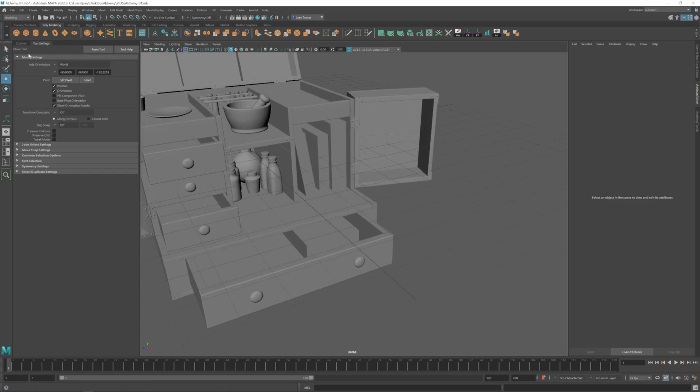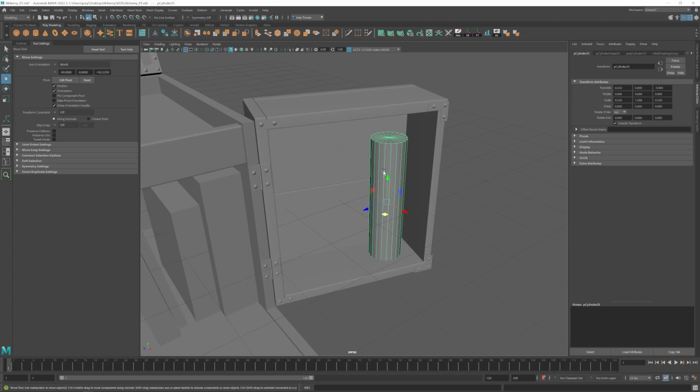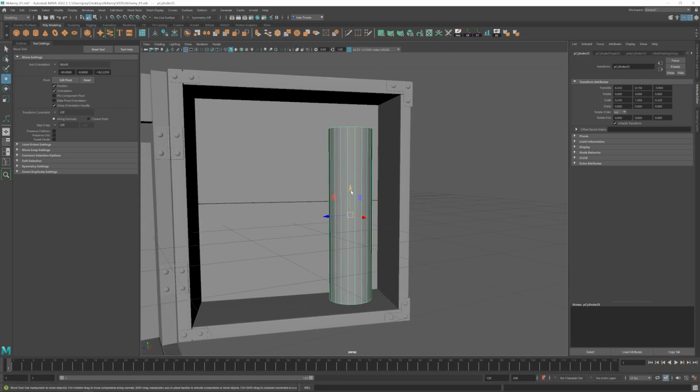So next up is just creating a few small paper scrolls that are just in the side door. So I'm just going to create another cylinder and start blocking that guy out.